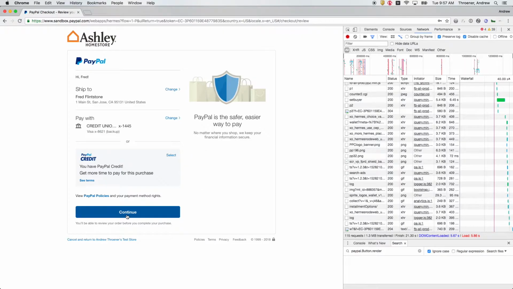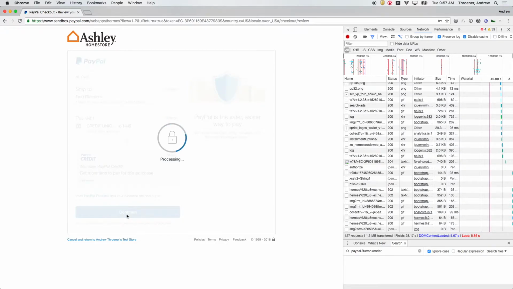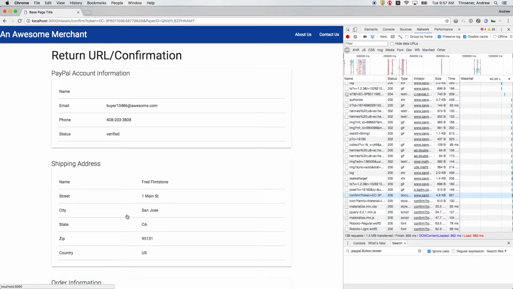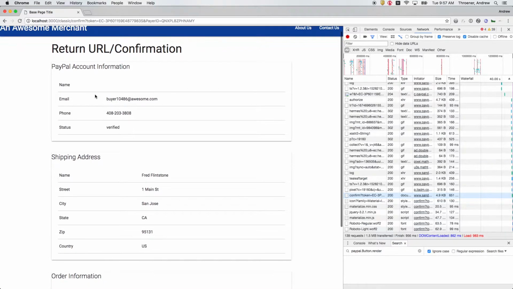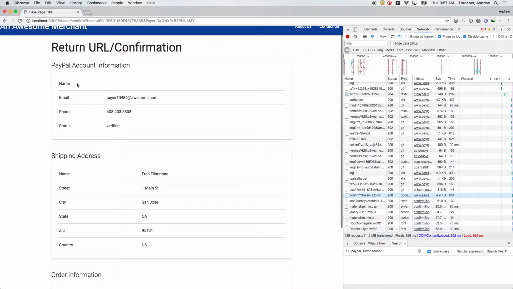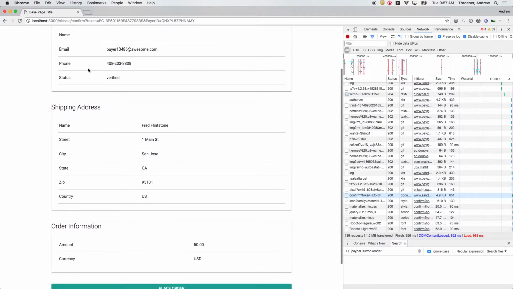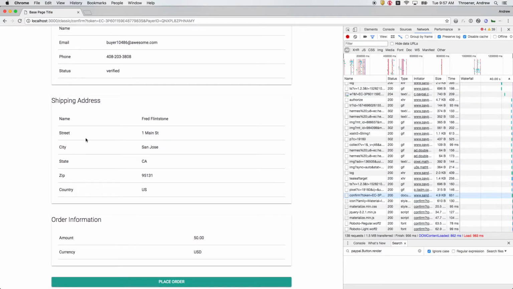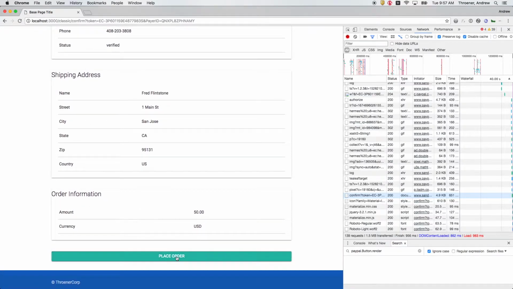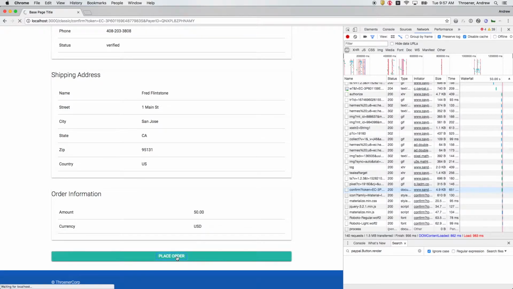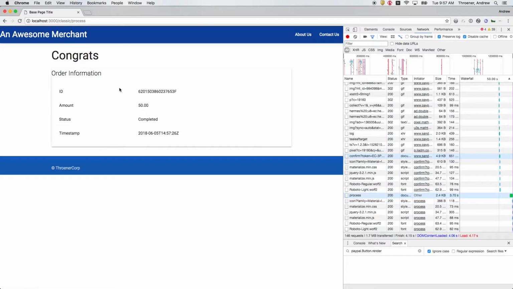So now when I log in and click continue here, it's actually going to redirect my page to the return URL, which you'll see here. Now typically the merchant's going to display some confirmation information, grab the shipping address from PayPal, and then I place my order, which runs another API call to complete the order, and you'll see I have my transaction ID and my timestamp.